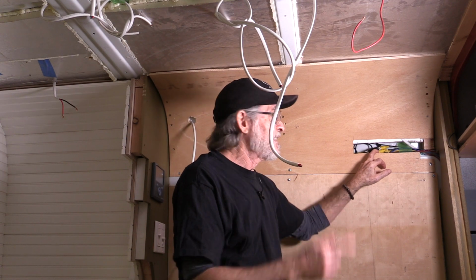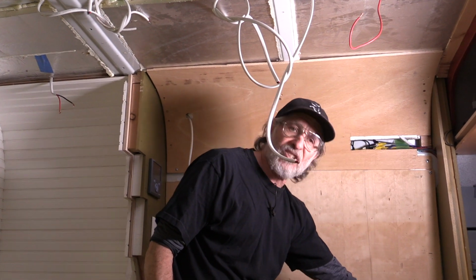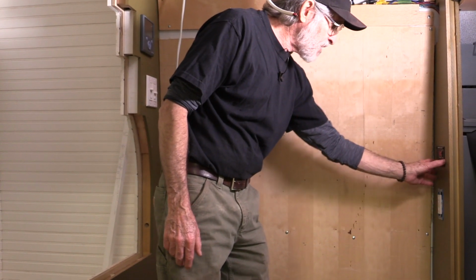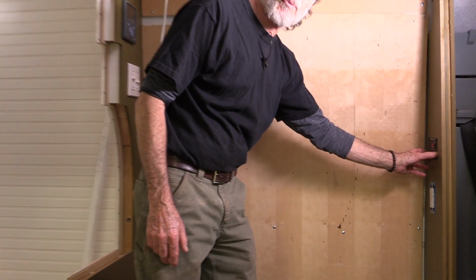We've got all of the electric done in these little hollow walls. We've got a 110 outlet here, and we've got our sensor for the water tanks right in here.